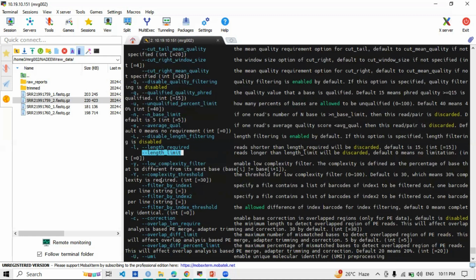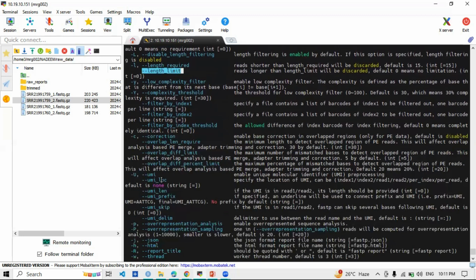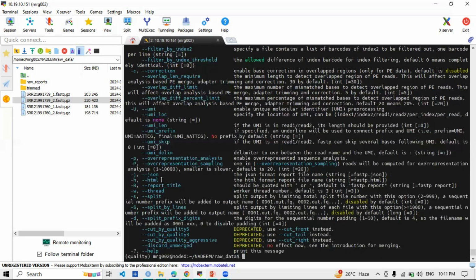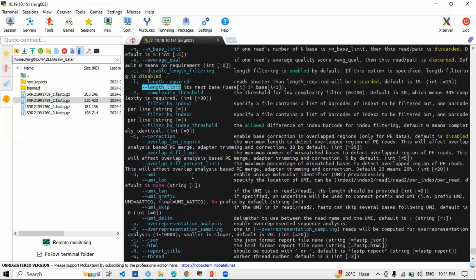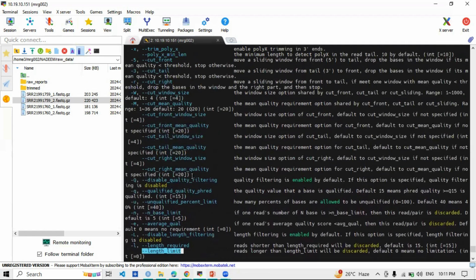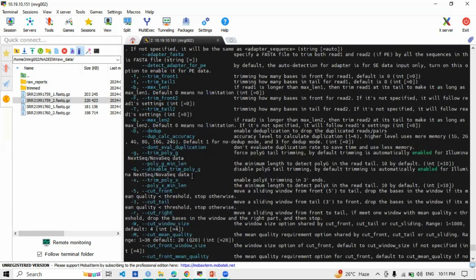It's simple. There are also other flags, but I have discussed the basic ones, which are used consistently; you can apply them. There are also other flags, but they are not that important. Here is also about the tail. If you want to cut the tail of all the reads, you can cut the tail. So -f is trim front and -t is trim tail. If you have two reads, then capital T and -f is also capital. So this was all about Fastp.